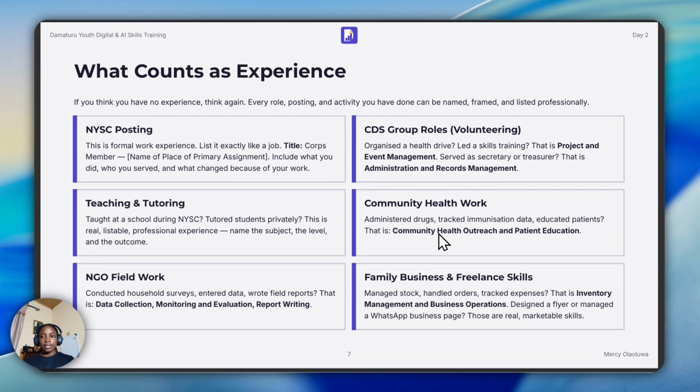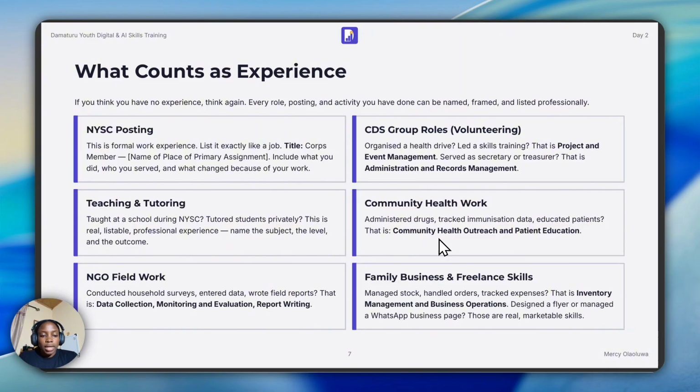So what counts as experience in your CV? Definitely your NYSC PPA, it counts as an experience. The things you did at your PPA, all of that can go into experience. If you've been teaching or tutoring students, that can also go into your experience. If you volunteered with an NGO, that can go into the experience section of your CV.